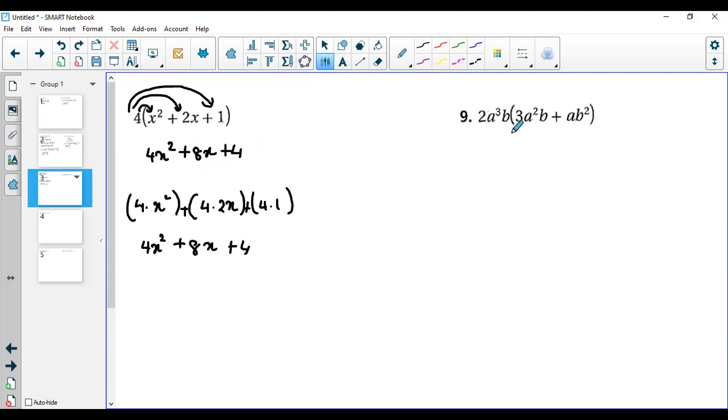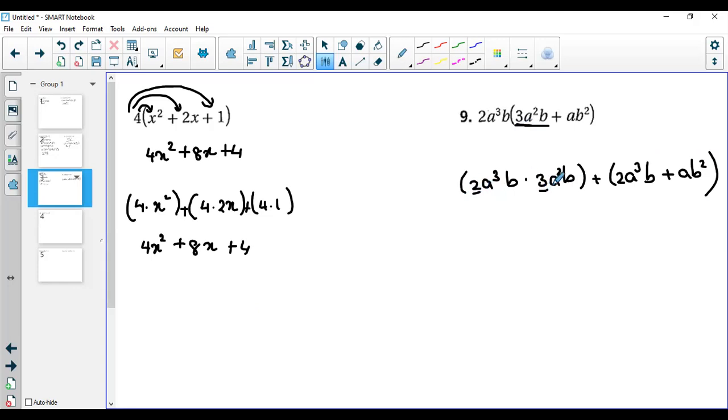That's all. Okay, now, as I told you, whichever terms are inside the parentheses, we need to multiply them one by one. So first you will multiply this with this, and then you will multiply this with this. So let me write it down so that it will be clear as to what you have to do. But if you can do it directly and mentally, it's easier. So first I'm going to multiply 2a cubed b with 3a squared b, and then I'm going to multiply 2a cubed b, that's the same one, with ab squared. That's all I'm going to do. So now you know what you have to do.